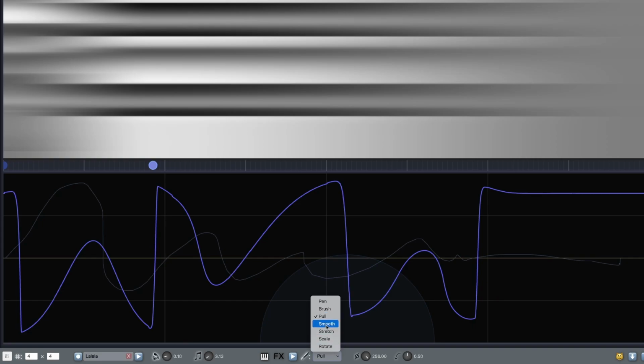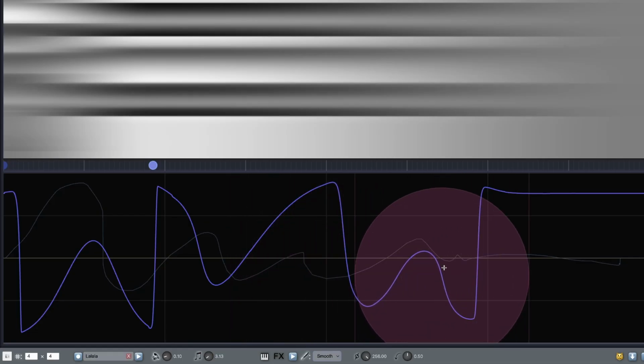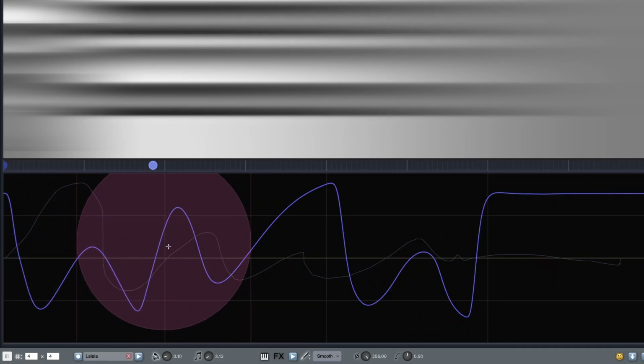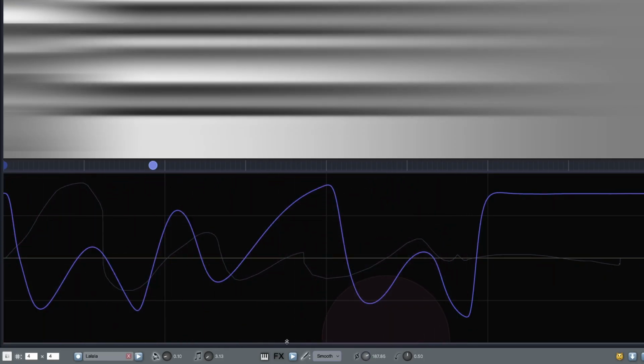But now comes a really important one. Maybe I should put that one above it. And that's the smoother. You've seen it already, smooth. So again, the radius is always consistent, and you can therefore smooth whatever is under your cursor, like so. And we can make it a bit smaller.